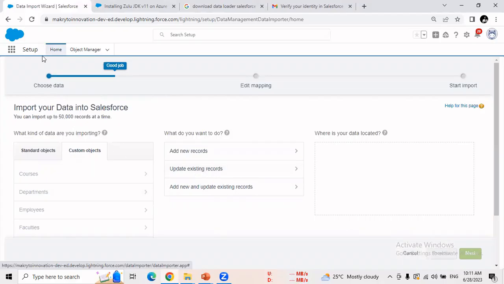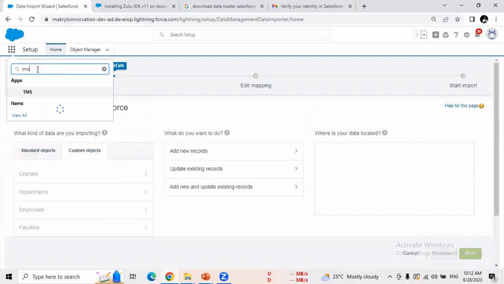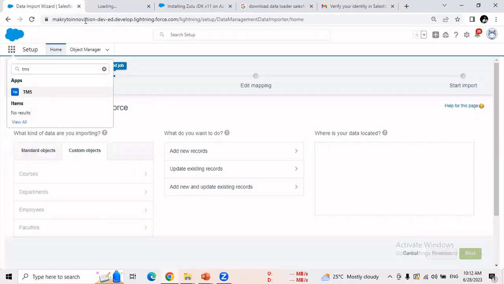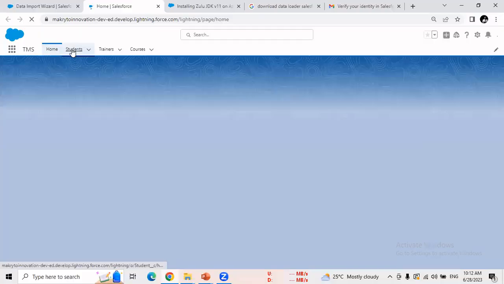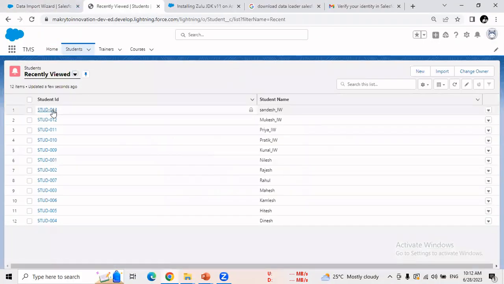I told you that one way is to go to your application, open your object, and in your object, go to a specific record.